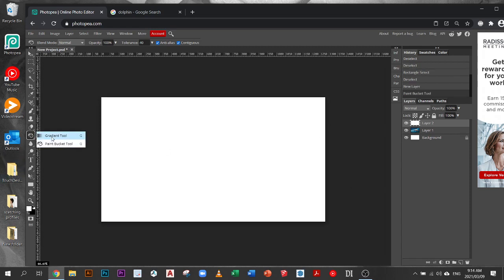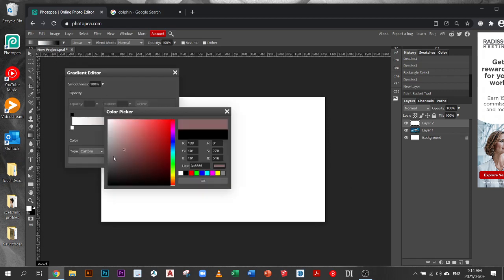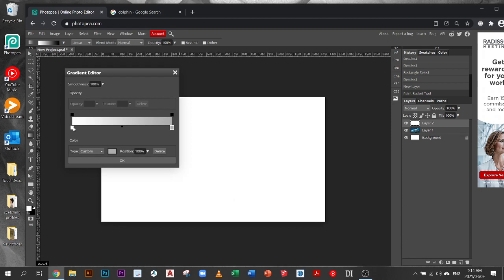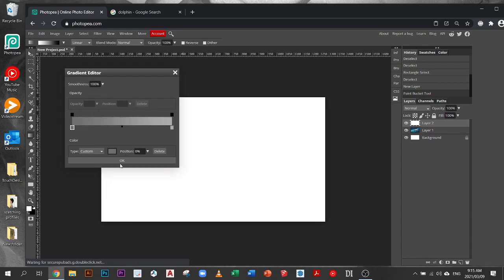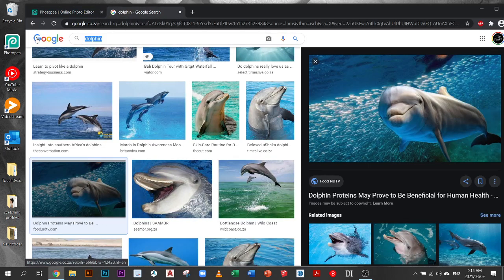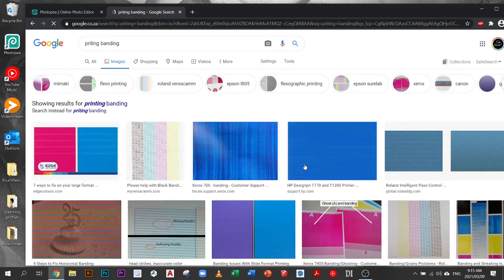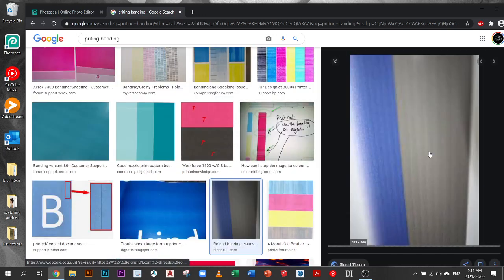Oops, that's my paint bucket tool. Gradient tool. Yeah, that's so subtle. Okay, I'm going between two very, very gentle shades of gray there. Okay, looks fine on my screen, but if you print this, you're going to have something called banding. Okay, which is quite possible. Let me print banding. There we go. Okay, and it's the way the printer tries to approximate a gradient.